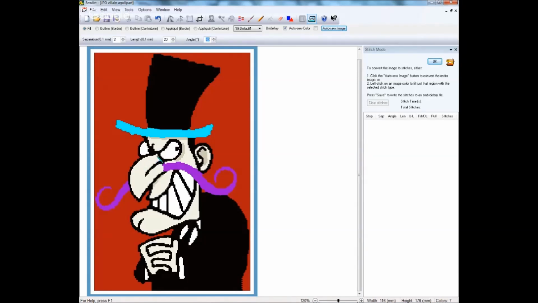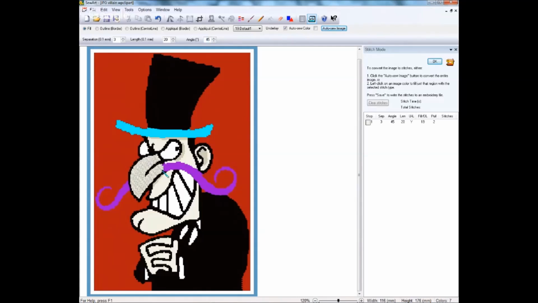And I think I am going to go right down here, and this will either end it over here or over here. Hopefully it ends right here because I'm going to do this little part of his face next. And that, unfortunately, you don't really have any control over, and you can't really tell until you actually take it in and look at it in the stitch simulator in SewArt Pro.